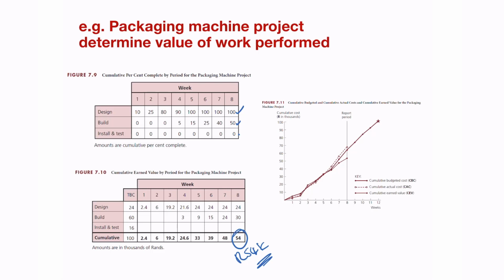So we can now easily track and see, on a little snake diagram, the cumulative budgeted cost, so that is the budget that we have in place, the cumulative actual cost, so that is the actual cost that we spent, versus the cumulative earned value, or the CEV. And you'll see there's a clear disconnect between them. We've spent a lot more money, but we've also received a lot more, in terms of rands and cents, in terms of the work that has been completed. We've received more than what we have budgeted for.